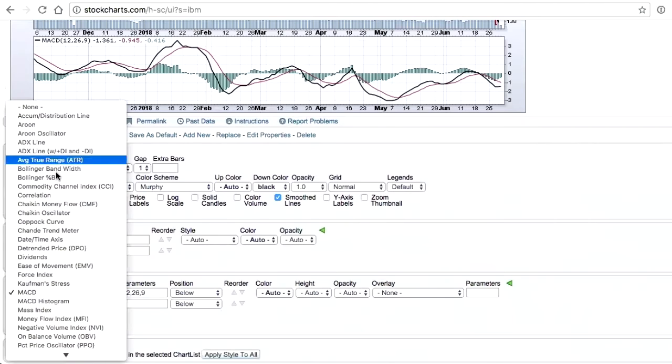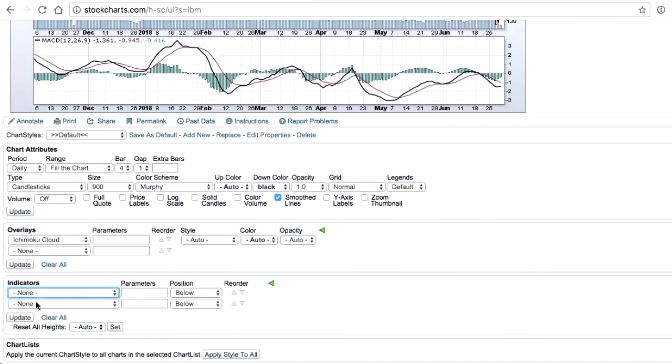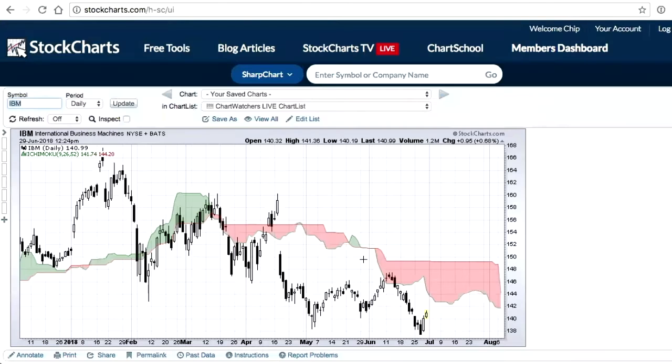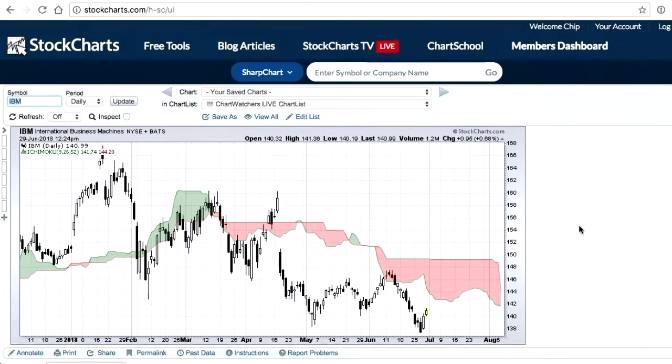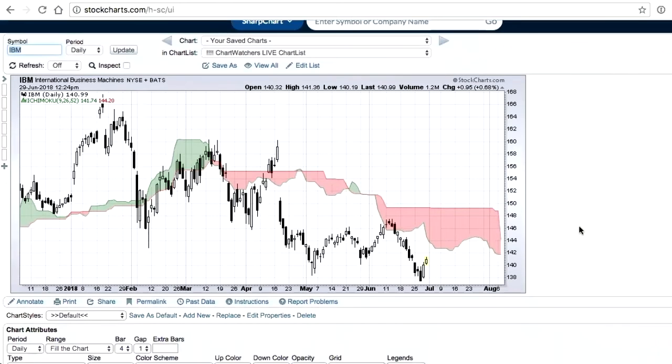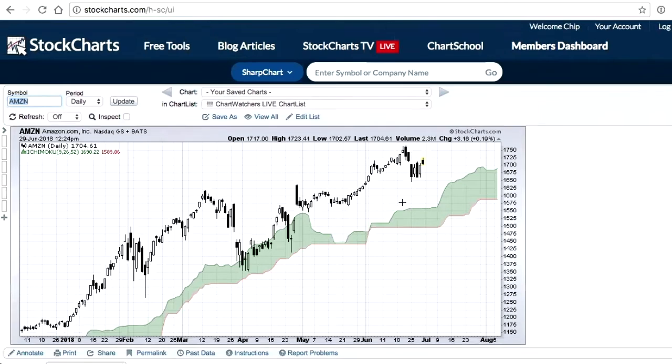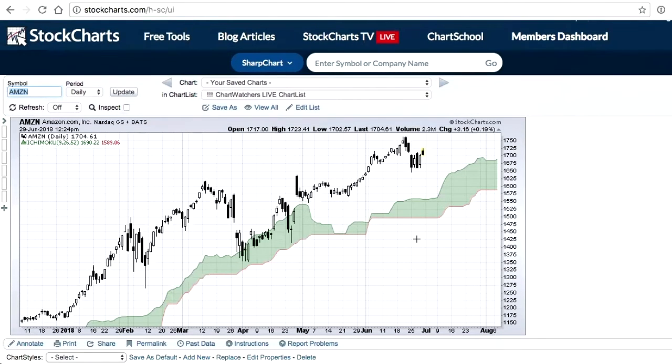And when you're using the cloud chart, you typically don't have to use other indicators, so I'm going to get rid of my MACD. And so now I hit update, and we see the kind of chart that I was just showing you a minute ago. There we go. Those are the settings. And now I could save this as a chart style. I can make it my default chart if I really liked it. I can put it into little buttons, or I can just simply type other ticker symbols and have it immediately show me what's going on there. So Amazon is looking pretty green. Amazon has a very green cloud. So that's the quick demo.